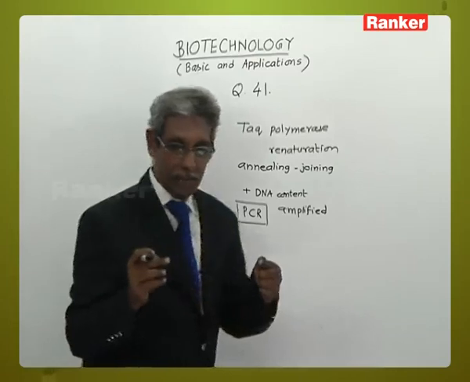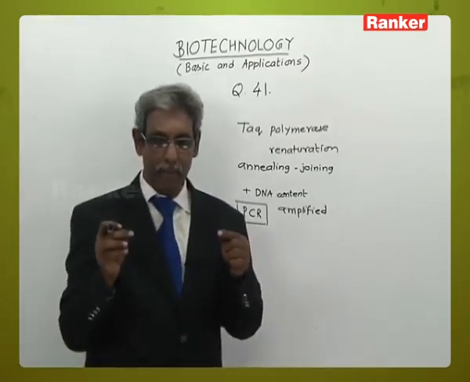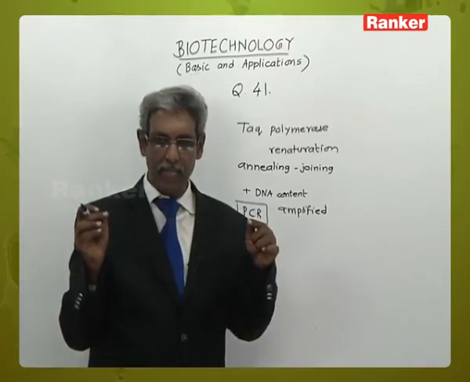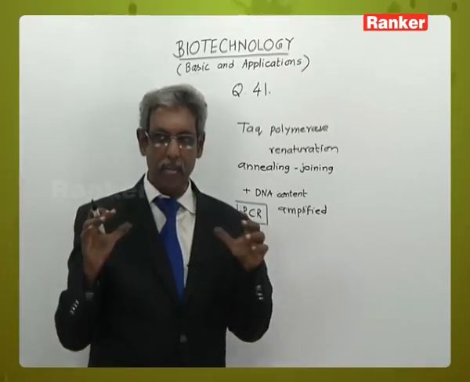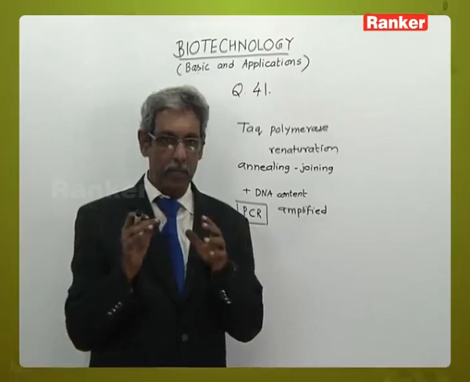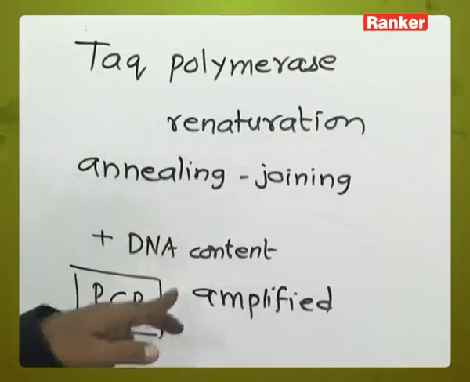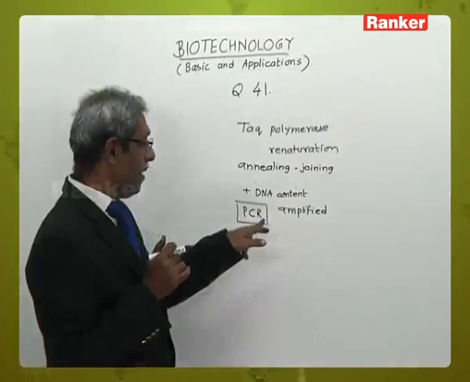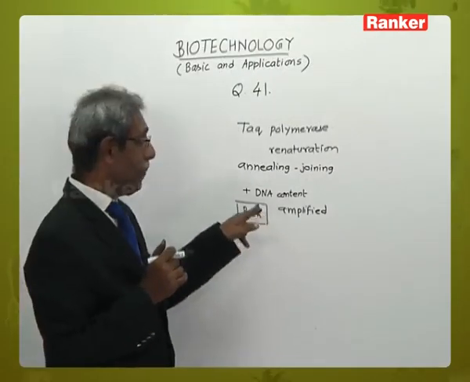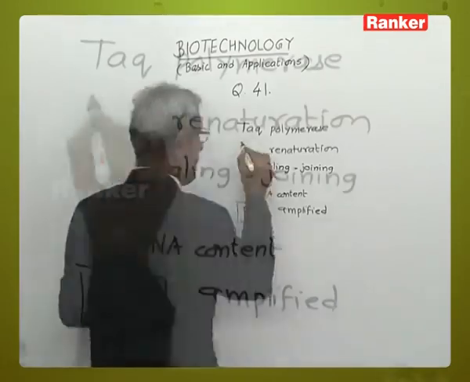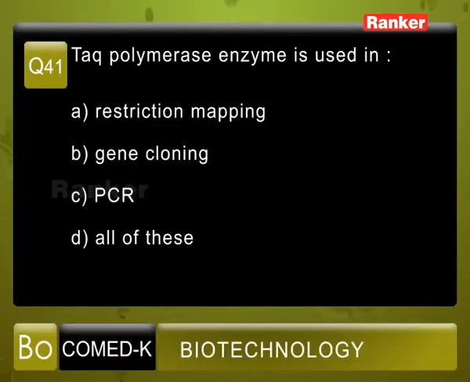DNA strands are started by a primer. The primers attach to the DNA on two sides. There is both separation of the DNA strands as well as joining of the DNA strands, which is termed denaturation and annealing. The process is termed PCR, which was discovered by Mullis, and the most important enzyme used in PCR is Taq polymerase. The answer is C.